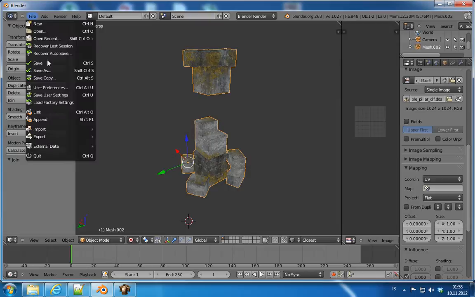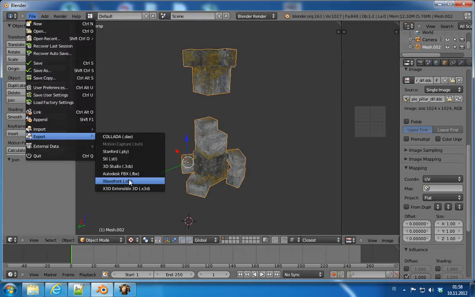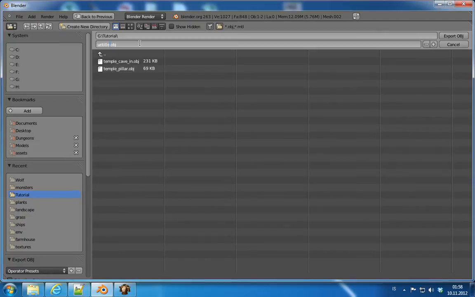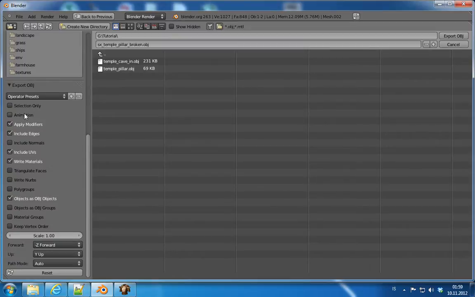Now we can go to File, Export, and export it back out to an OBJ. I'm going to go back into my tutorial folders. I'm going to name this SX Temple Pillar Broken, like this. Down here we have some parameters for the export, and there are some things here that we need to have correct. I'm going to include the normals.